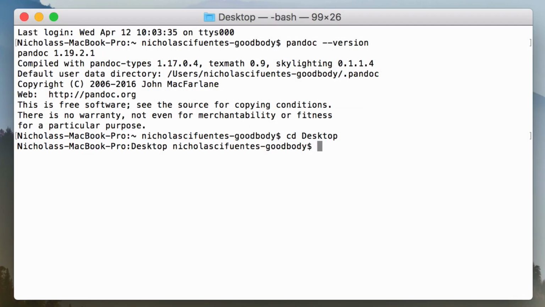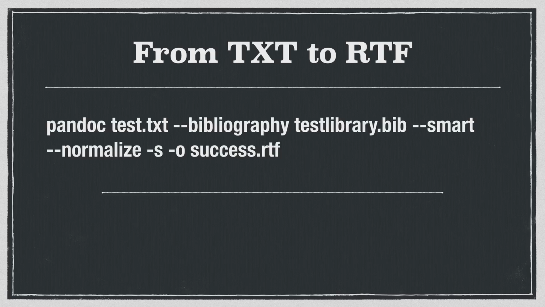Now that I'm in the folder, I'm actually going to run Pandoc, and I'm going to type in a complicated command, so I think the best thing is to actually go back to the presentation slides and show you bit by bit what that command will be and what it all means. For this demonstration, I'm going to convert the text file that I just showed you into a rich text file. So it'll be very similar to, say, a Microsoft Word document with all of the rich text formatting features that you see, but you can open it with basically any text editor. And here's the command that I'm going to use to do that.